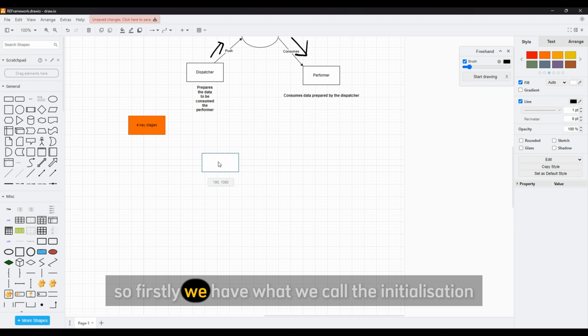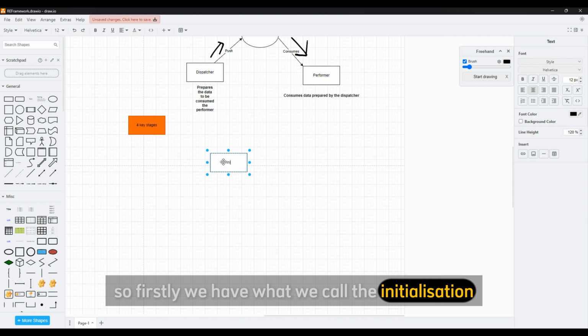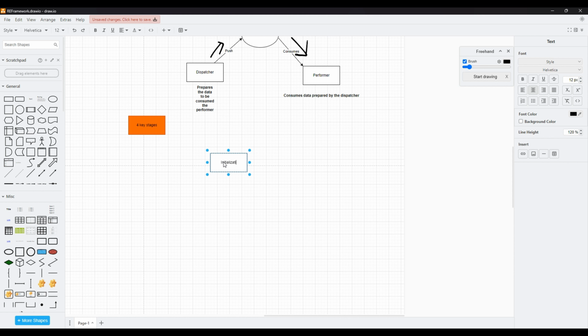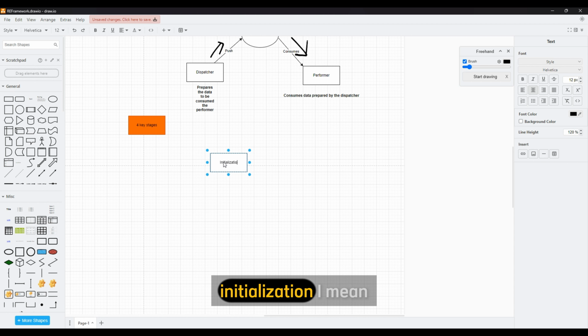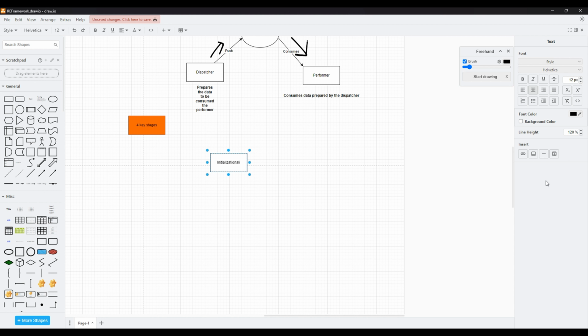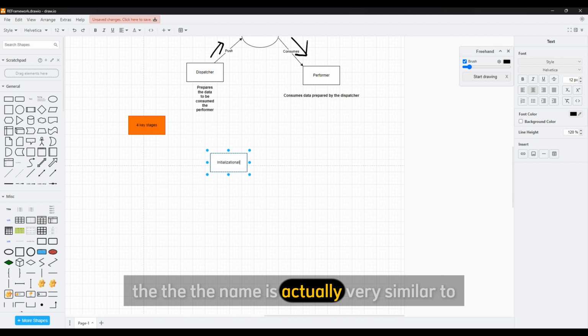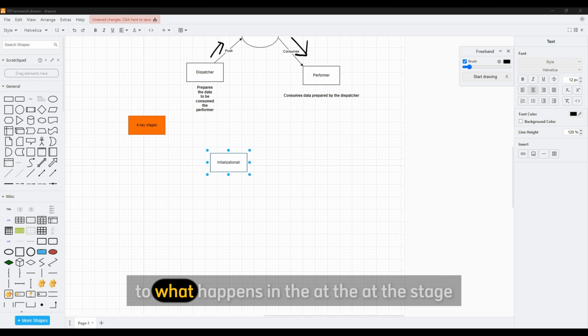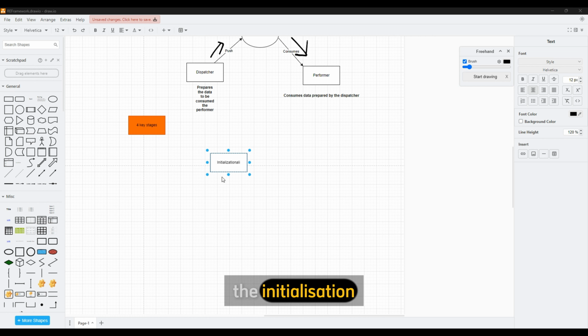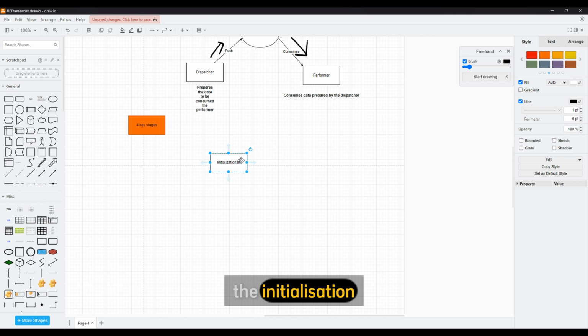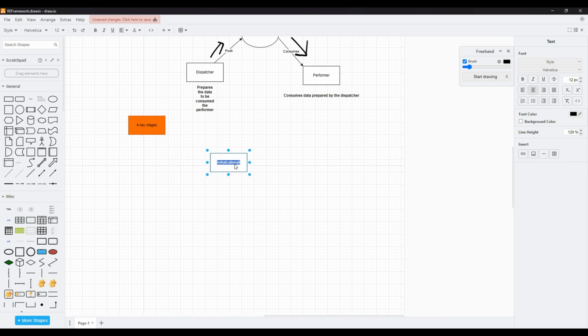Firstly, we have what we call the initialization. The name is actually very similar to what happens at that stage.